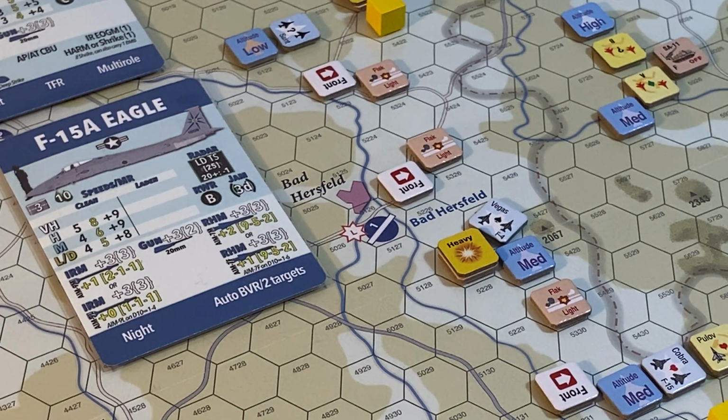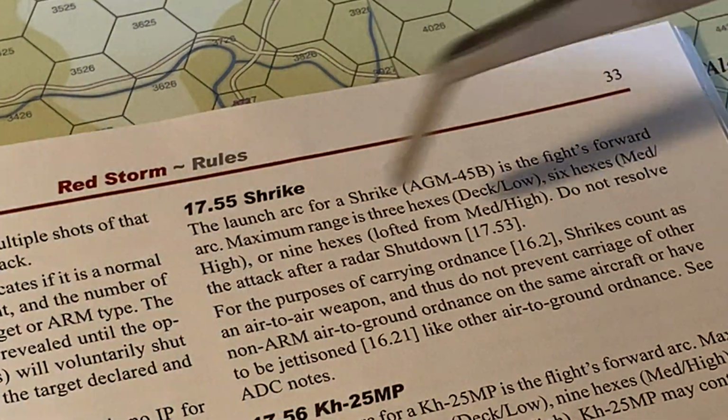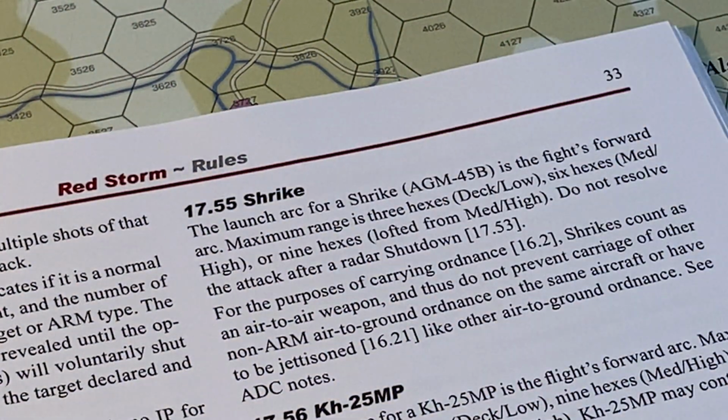It says, check the section for Shrikes. Okay, so there we go, Shrikes, page 33, 17.55. Check the section for Shrikes, specifically, do not resolve the attack after a radar shutdown. Do not resolve the attack after a radar shutdown, Grant.